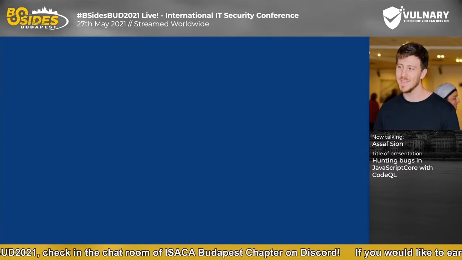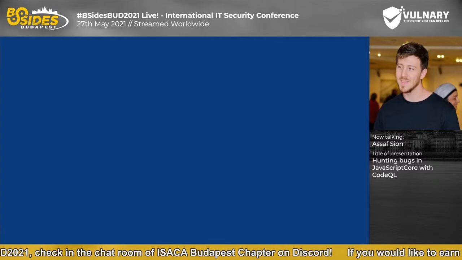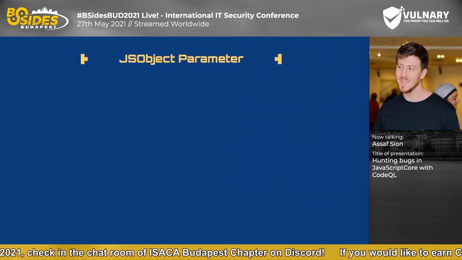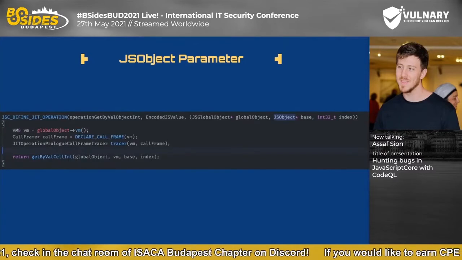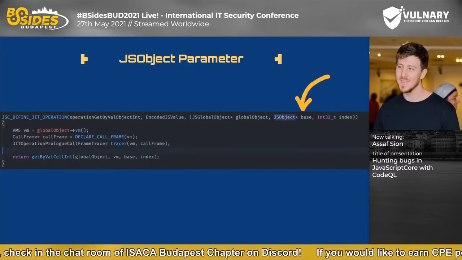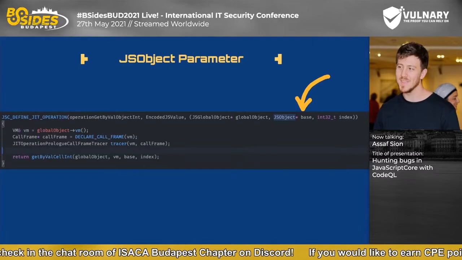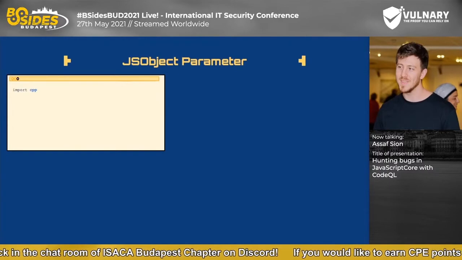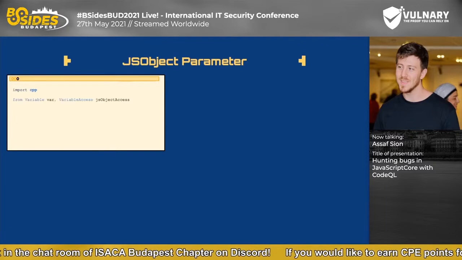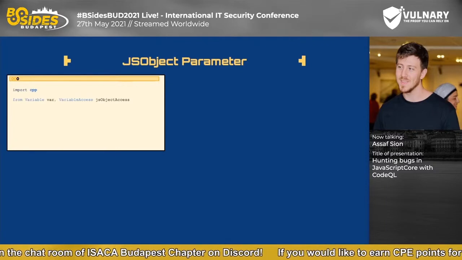Let's remember, we want to find operations that handle a JSObject. The simplest scenario is the following, where the operation receives as one of its parameters a JSObject, like here. Let's write the query real quick. We'll import cpp, and we have two CodeQL elements.